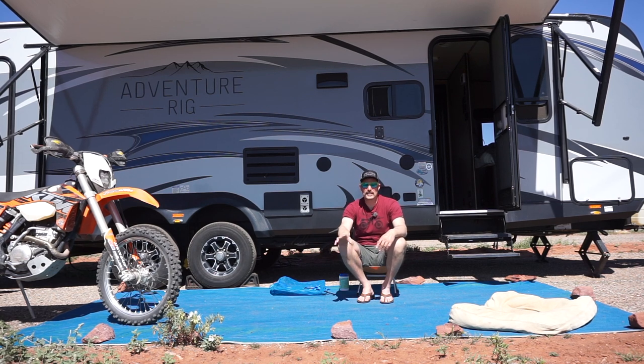This mat retails for about $120. It's about twice as expensive as the Walmart mat we previously had, however after about a week of using the Walmart mat it was really falling apart on us. The Seagear is a little bit more expensive, but I think we're going to get years of use out of this.